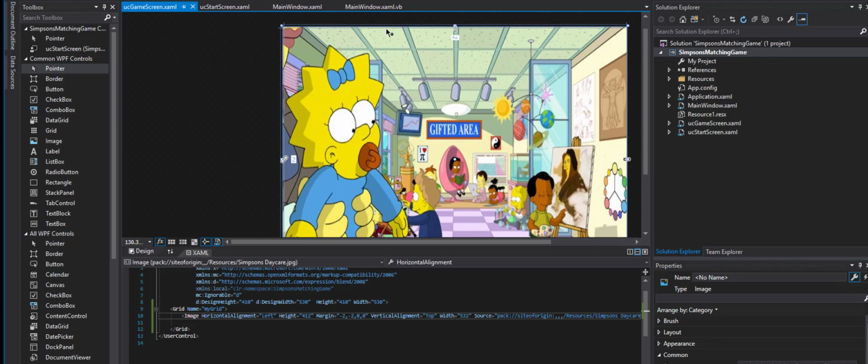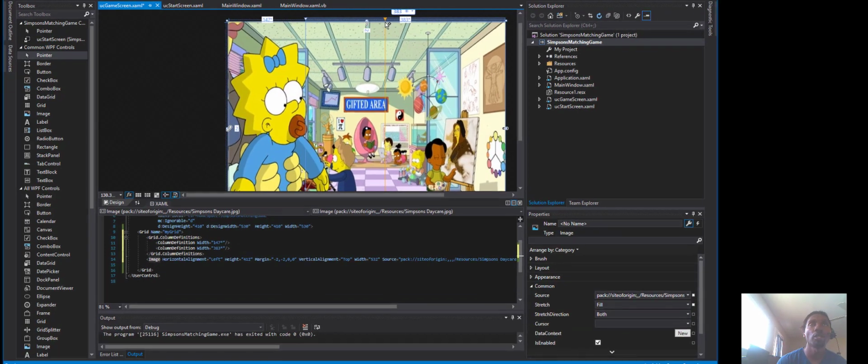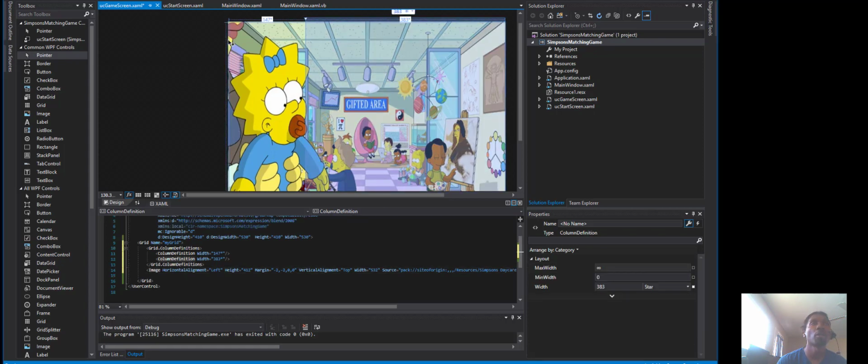So I'm going to go ahead and add a few columns and rows. I'm going to make this to where I have one here. And basically what I'm doing is I'm just dragging my mouse right on the line up here until I get that yellow, that orange looking column slash row sort of thing going on. I think that would be good. And then something like this, because I'm not going to use the top row.